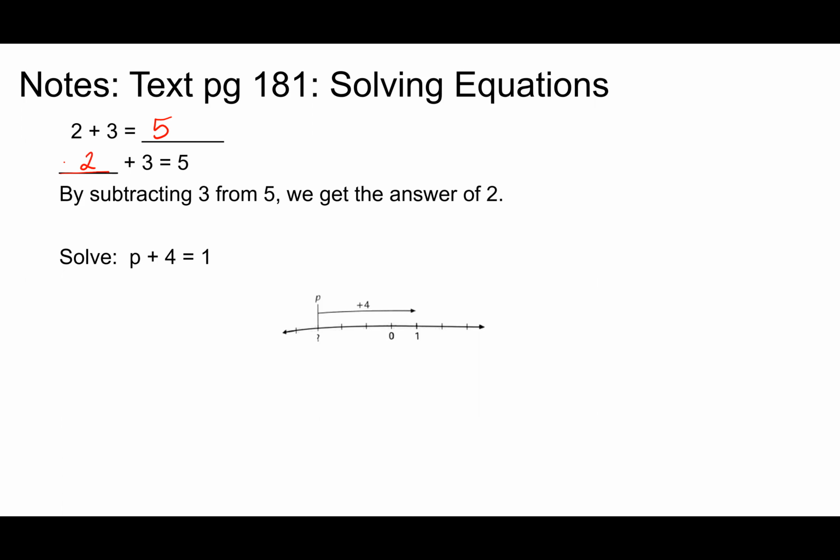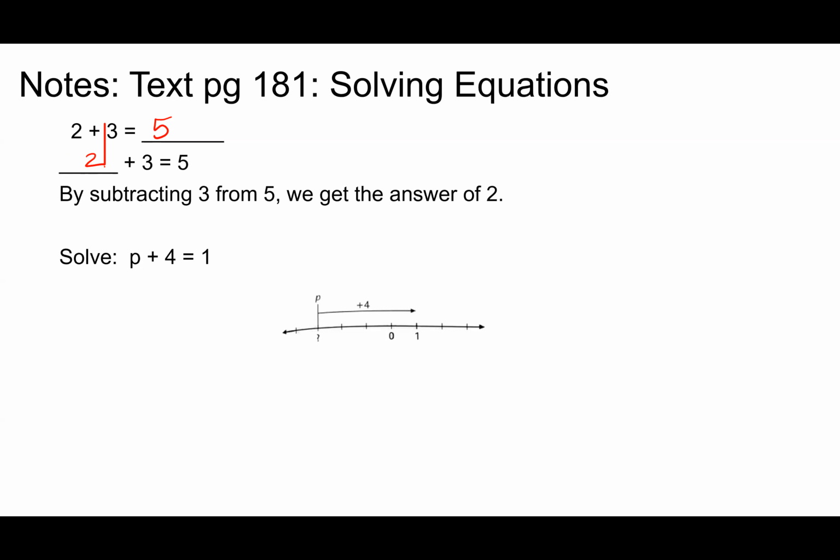Do you guys recognize that this is algebra right here? When you found an unknown right there, didn't you? It was just a blank space. Could I also represent that with, let's say, I do this. If I ask you what P is right now, look at the screen. What would you tell me? It would be 2, right? Good. So by subtracting 3 from 5, we get the answer of 2.